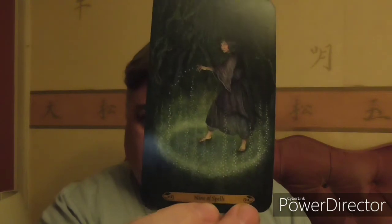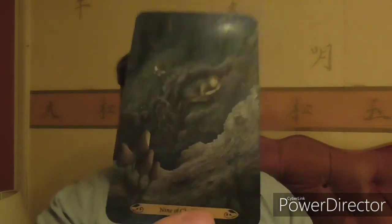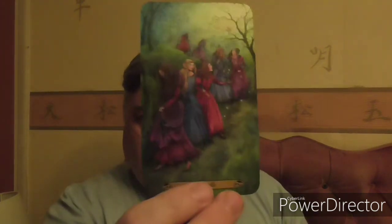Nine of spells, nine of visions, nine of challenges. That's the nightmare card, hiding there with the perceived idea that there are things in the forest watching you, and hiding away there. Nine of boons, and you've got the ten of spells, ten of visions, ten of challenges, ten of boons.